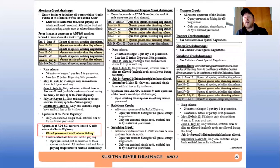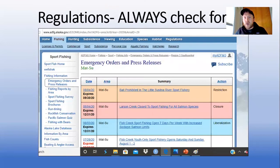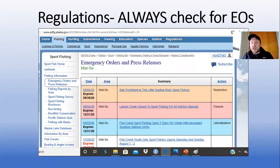Once again, you need to look at the specific regulations for the area you intend to fish. I'm just using Montana Creek here as an example. And then lastly, before you go out, you always want to check for emergency orders. These can be found at our Alaska Department of Fish and Game website.